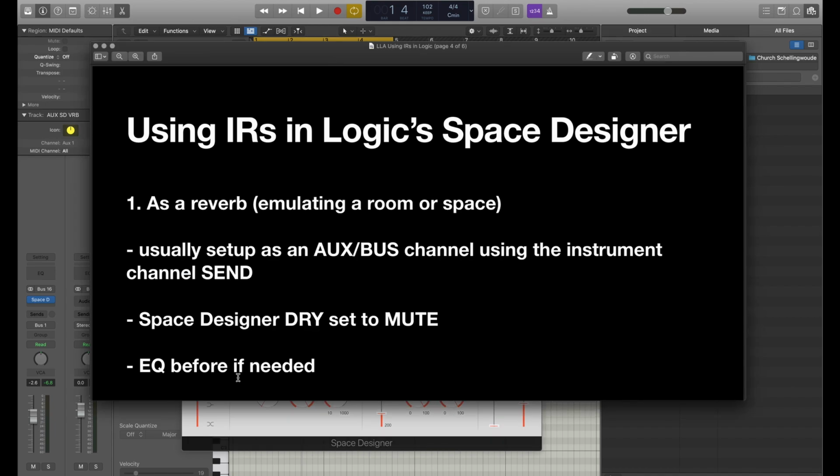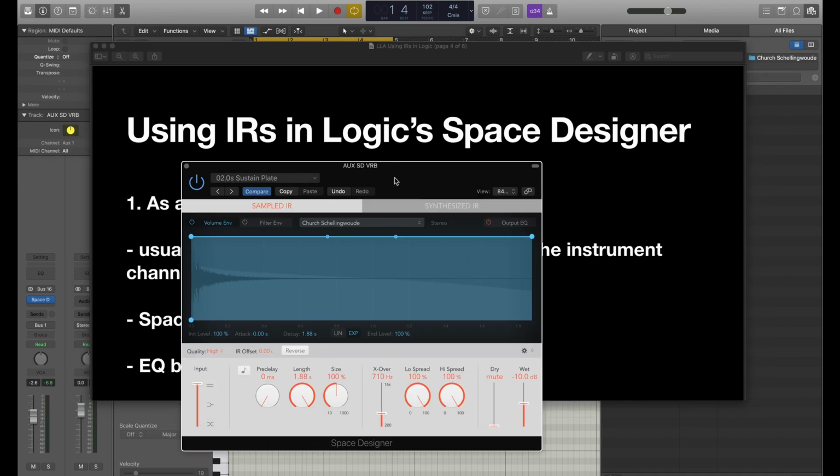And you can EQ before if you need, because some impulse responses have exaggerated resonant areas because of the thing that they were capturing. Like that dustbin a minute ago had a lot of stuff in the low end, so it got a bit beefy down there, didn't it? So you might need to EQ things. You'll only really know that when you put things through your impulse response and listen to it and hear where the resonant frequencies are. That's up to you to listen to with your ears and judge on your own.